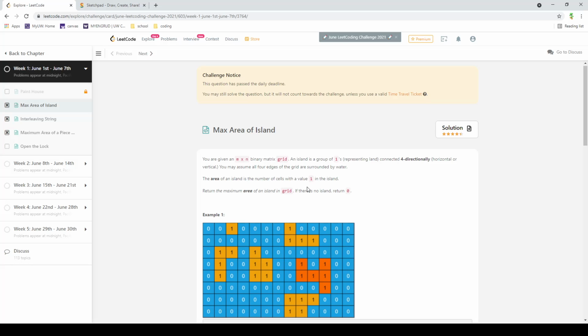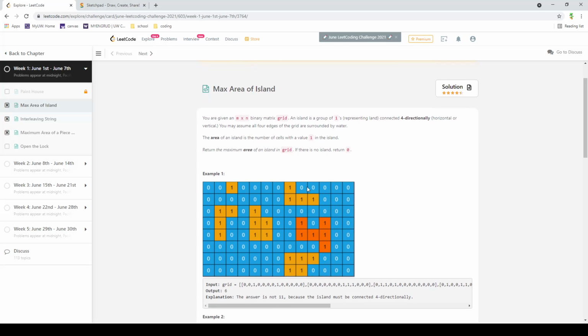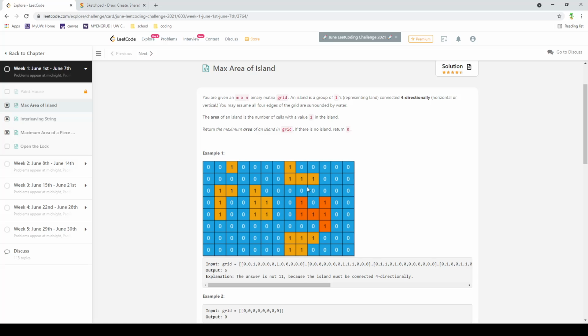In this problem you're essentially given a 2D array, and each square in it is either a 0 or 1. You're supposed to find the largest block of ones. It's pretty easy to see visually, right?